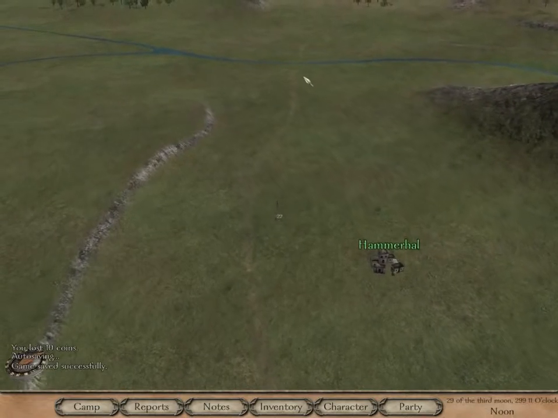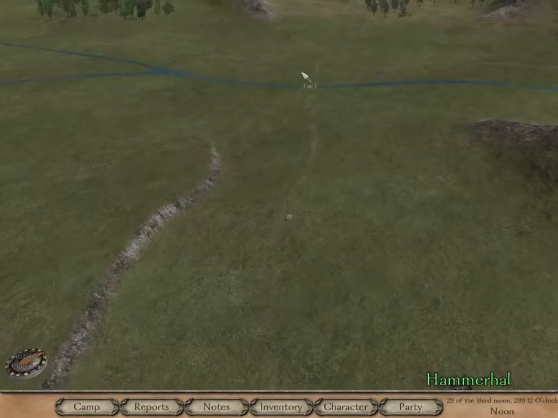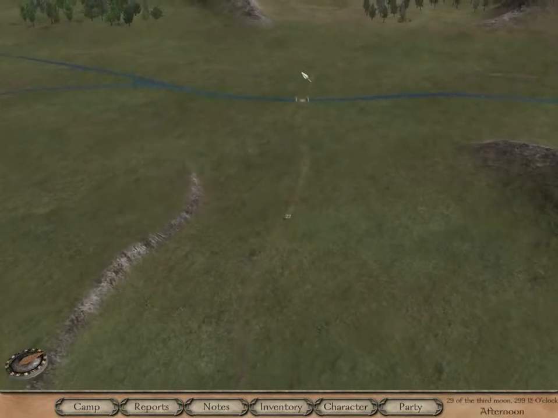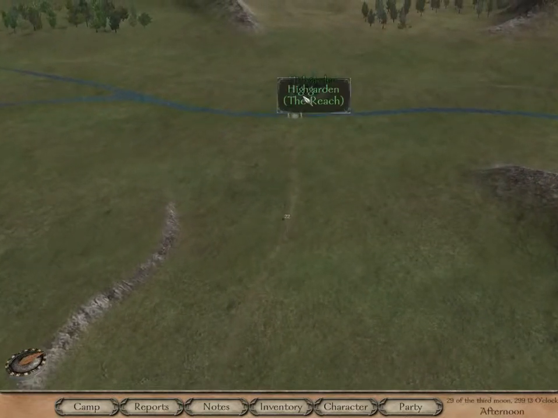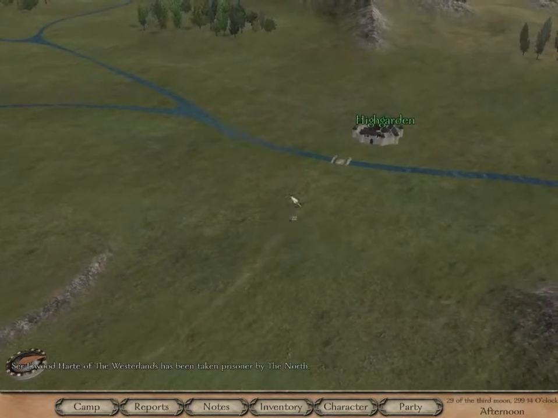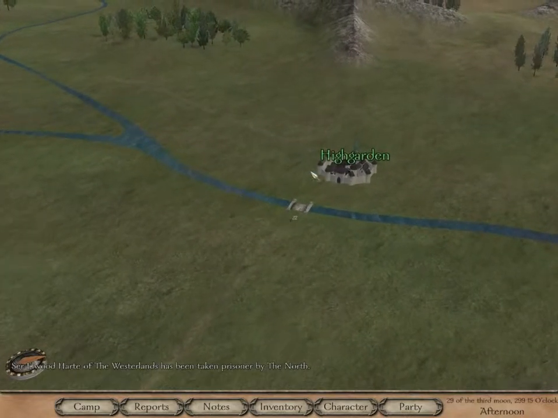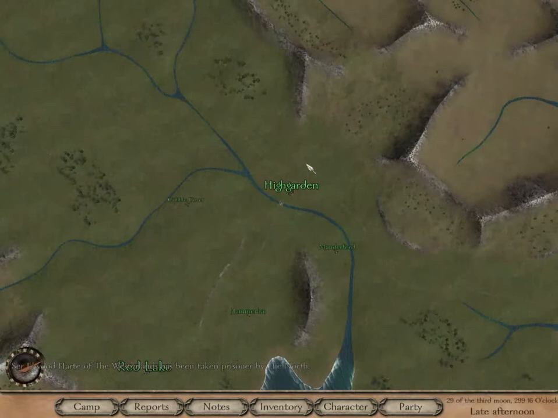Okay, let's continue onward. I'm looking for some bandits. I want to try and kill some, but I haven't seen any since I saw them at the beginning, which is odd. High Garden, a little castle. So the North and the Westerlands are still fighting, if you hadn't seen that. Okay, so this is where we were heading to.